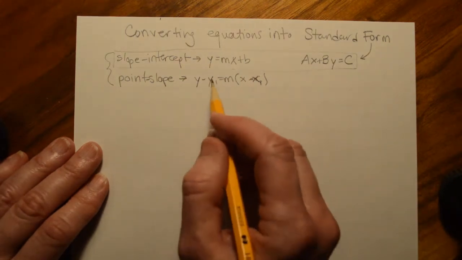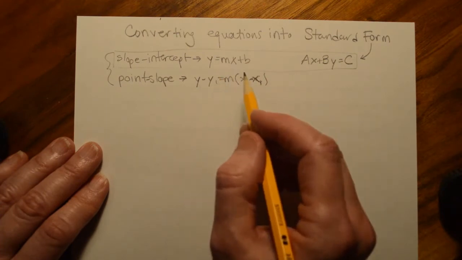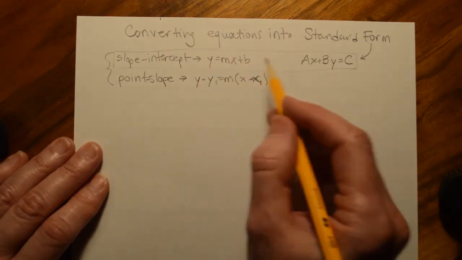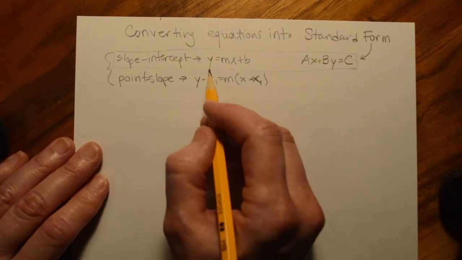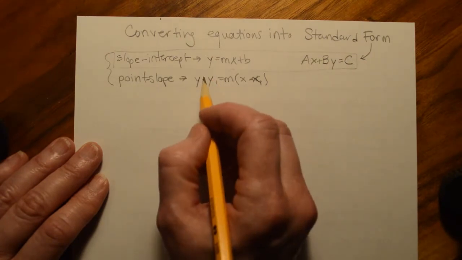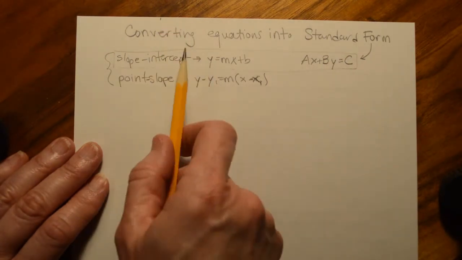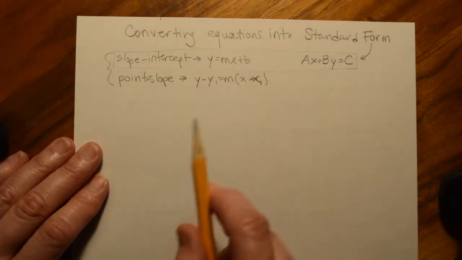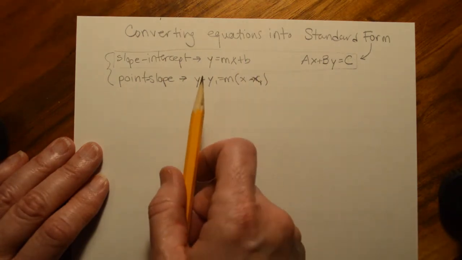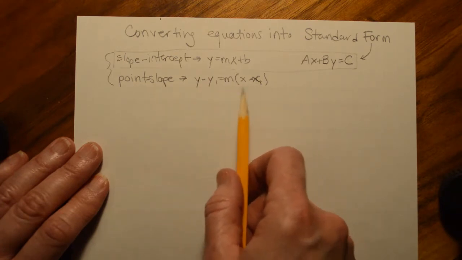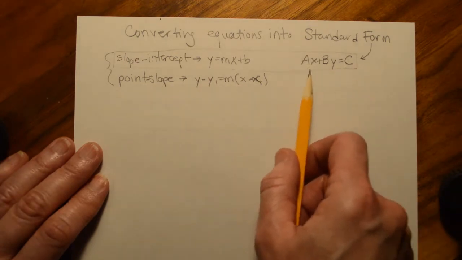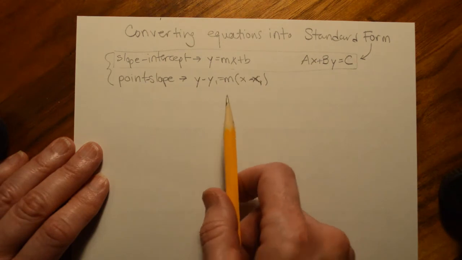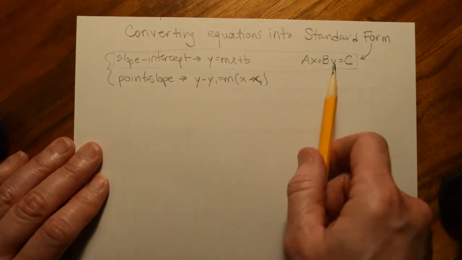And the first thing I want to point out, again, we've talked about this a little bit, is just some of the major differences between these two and this one. So the first big difference is that here y is on one side and x is on the other. And in this one, we've got x and y on the same side. The second thing, and this is only a difference here, is that this one has parentheses and this does not. So we want to talk about how we can go from this to this.